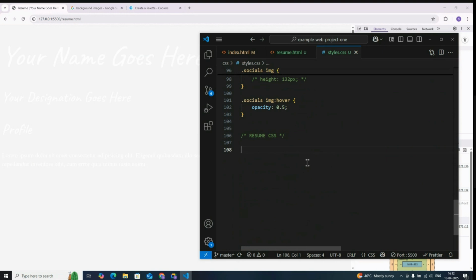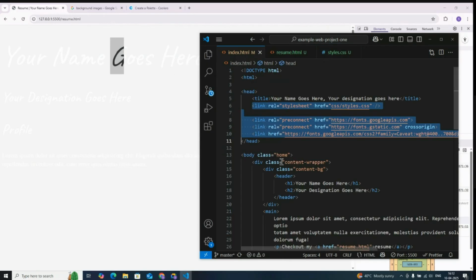Background, I'll change for this. This white can stay because the background is not there. White in the white is not showing properly. I'll change the background for this section.